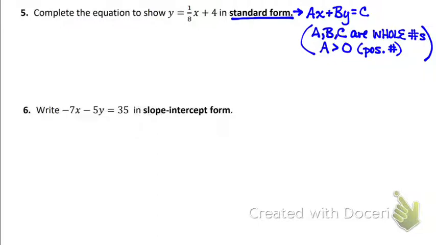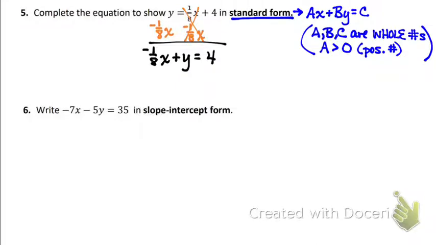I have y equals 1/8 x plus 4. How am I going to get the x to the other side? Subtract it. So I'm going to subtract 1/8 x from both sides. So that's going to cancel here. I'm going to have negative 1/8 x, that is a positive y equals 4.